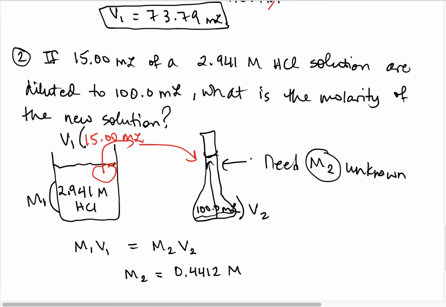Now, the two example problems that I gave are basically the standard forms of calculating for a new molarity. And notice that we will always have 3 out of 4 of these unknowns, okay? Now, it's always possible that somebody will have you calculating grams first or something like that, so maybe the molarity of the initial solution is not given, or maybe it tells you how many grams you end up with in your final concentration. But bottom line, you have to have 3 out of 4 of these quantities in order to do this kind of calculation.